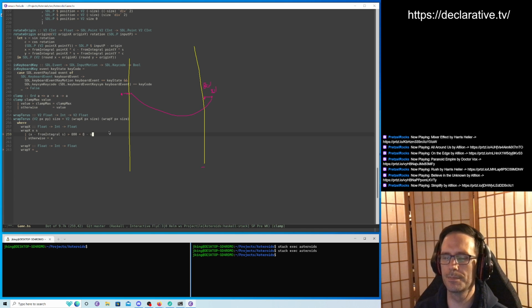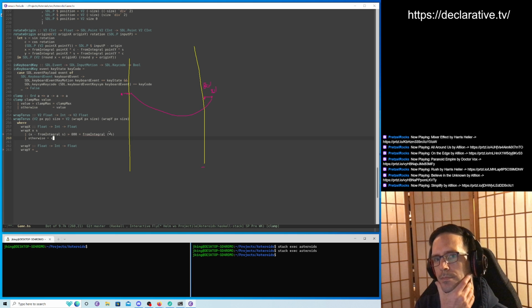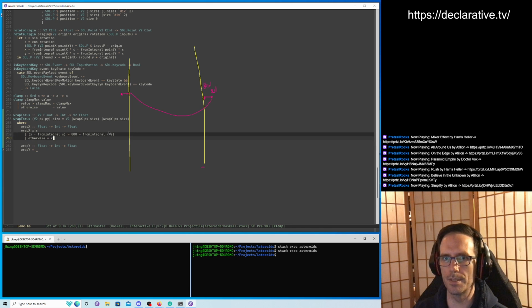Or just negative S. Let's try that, see how that works. And similar for Y, would be basically the same thing, only on the Y-axis. And 800 will be 600.